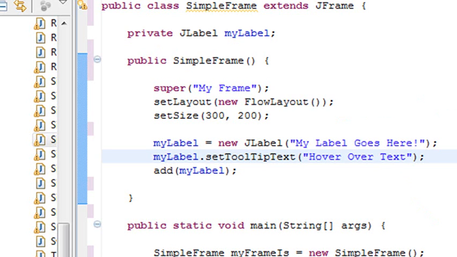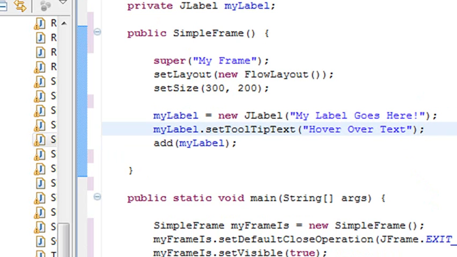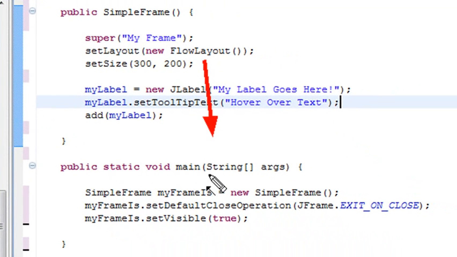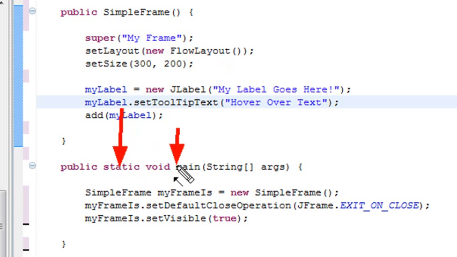Now just below that are some important code as well, so I want to explain this to you as well. Once again, I want to run this from my main. Right? I need main to actually run a Java program. So I'm going to create a class within this class, which is called main, static void main, String[] args. Now we've seen this over and over again, no problem here. I am once again going to create an instance of simple frame. I'm going to call it myFrameIs, and this is the whole mechanism for doing that.